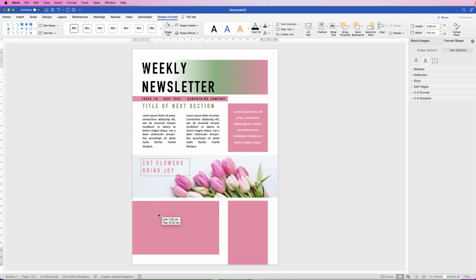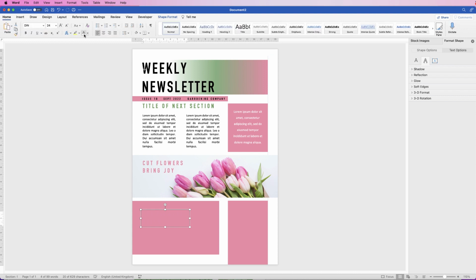Hold down my Alt key, click and drag out a new one. Let's just quickly change the text color. Go to home, click white, click on the drop down. There we go. And then we can just change the title. Pop that in there. Again, use your arrow keys to make sure it's exactly where you want it to be placed. And I'm going to use this text here. Hold down the Alt key, click and drag out that text box.